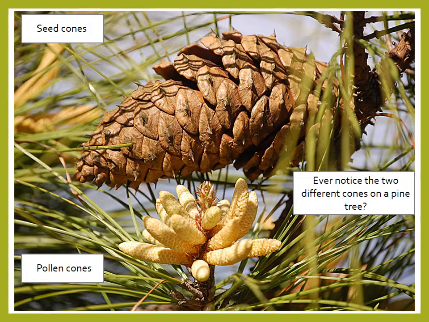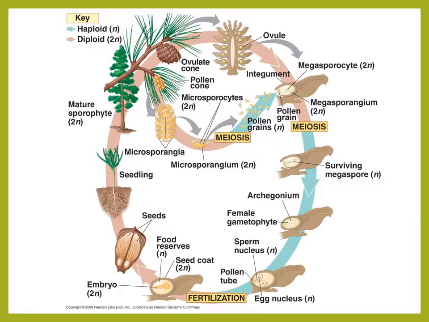Imagine a pine cone. Pine cones are actually made of two different kinds of cones. There's a seed cone and a pollen cone. You've probably thought that they're really the same thing, like maybe a pollen cone is just a baby version of a seed cone, but the truth is they're two totally different things. The pollen cones generate pollen, of course. They're basically the male part of the pine tree, and then the seed cones are basically the female part of the tree. So hopefully you learned something new there.